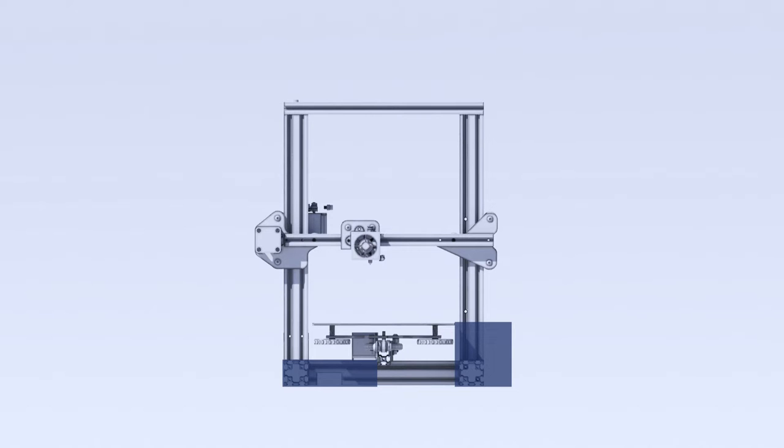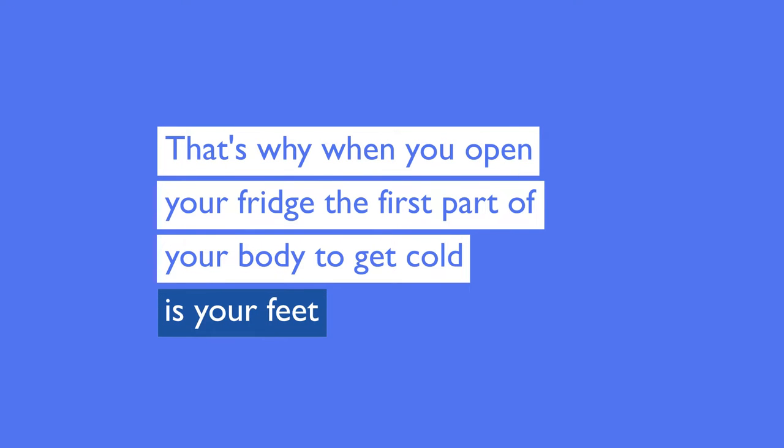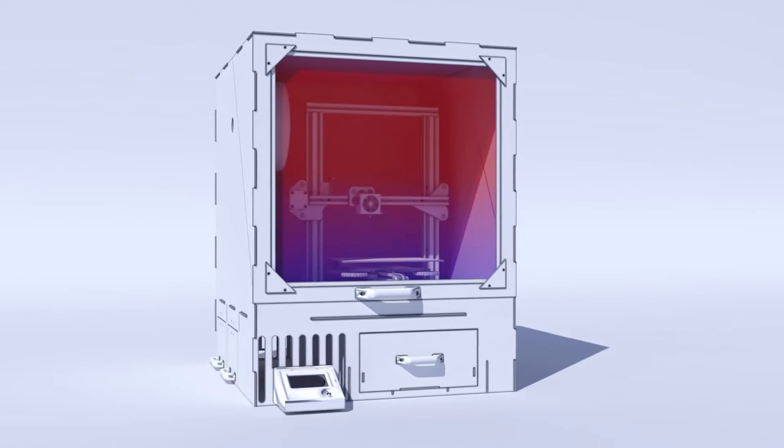To separate the elements from the hot part of the enclosure, the easiest way is to put everything on the bottom. Why? When hot air rises, cold air descends. That's why when you open your fridge, the first part of your body to get cold is your feet. I use this to my advantage. The enclosure gradually heats up from top to bottom.